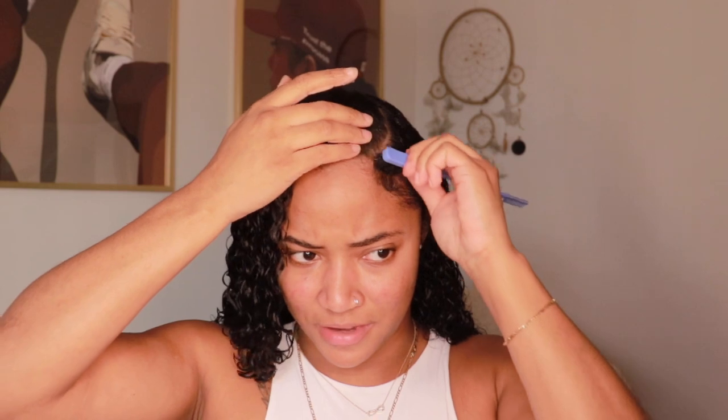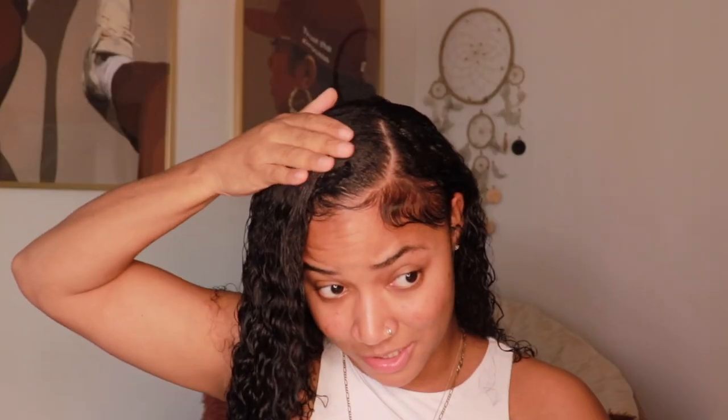I'm going to do my edges first. So I'm going to use my Eco Styler. This is how I do my edges. I don't use edge control for real anymore. It was definitely a little bit too thick for my hair type. The baby hairs weren't flowing. It was just gel down. That didn't look cute. This looks so good. It's so flat.